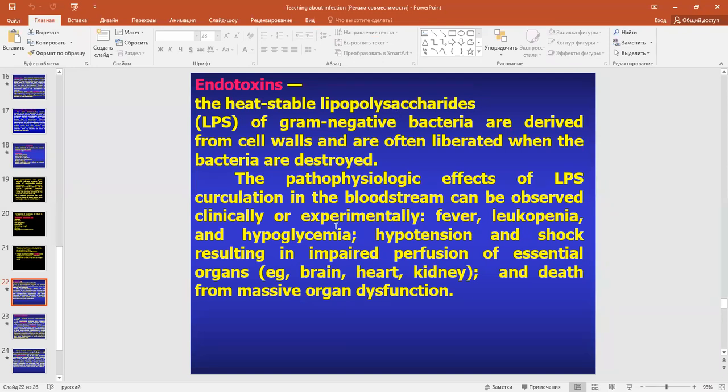Those lipids are toxic for human beings, and intoxication is developed again due to the action of the lipids of the mycobacterial cell wall. Spiral bacteria such as Leptospira and Borrelia do not produce exotoxins, and they are not stained by Gram staining, but in the cell wall, again, they have lipids. So by the structure of the cell wall they are close to gram-negative, and again intoxication is developed due to lipid action. Rickettsia and chlamydia, again, are close to gram-negative bacteria. Of course, Gram staining is reduced for them, but anyway they have toxic substances in the cell wall, so they will cause the same pathophysiological effects in patients.